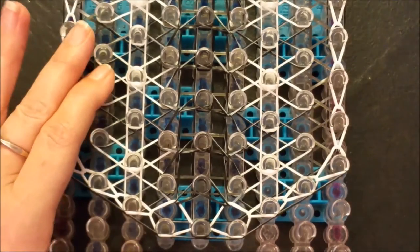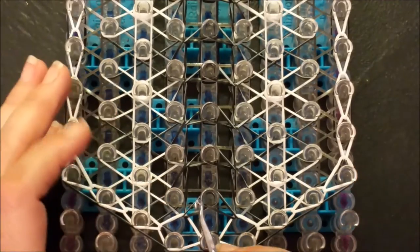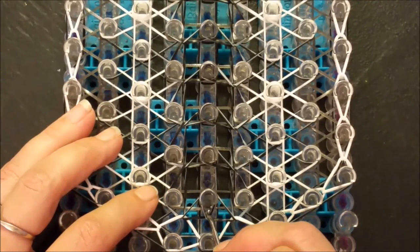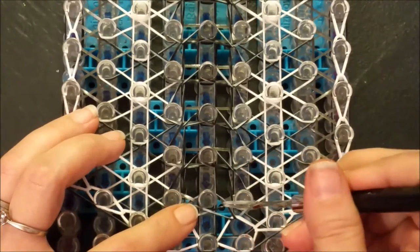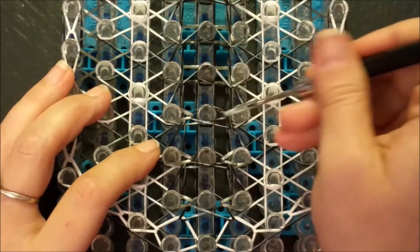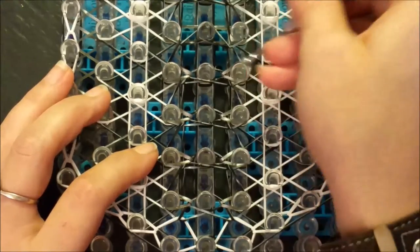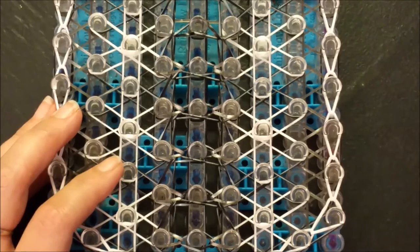Hopefully your loom looks like this all the way to the top with your last band coming back towards the center. Now we are ready for our next looming step. We are going to be working with the fourth, fifth, and sixth pin bar — always pulling from the fifth out to the fourth and the sixth. Go into your centermost pin bar, grab your horizontal bands, and loop them back to their corresponding home post directly across — all the way up your loom. So go in, grab them, and pull them back. Just going in and pulling each of the horizontals from the fifth pin bar out to their corresponding home post, whether it be to the fourth peg or to the sixth pin bar.